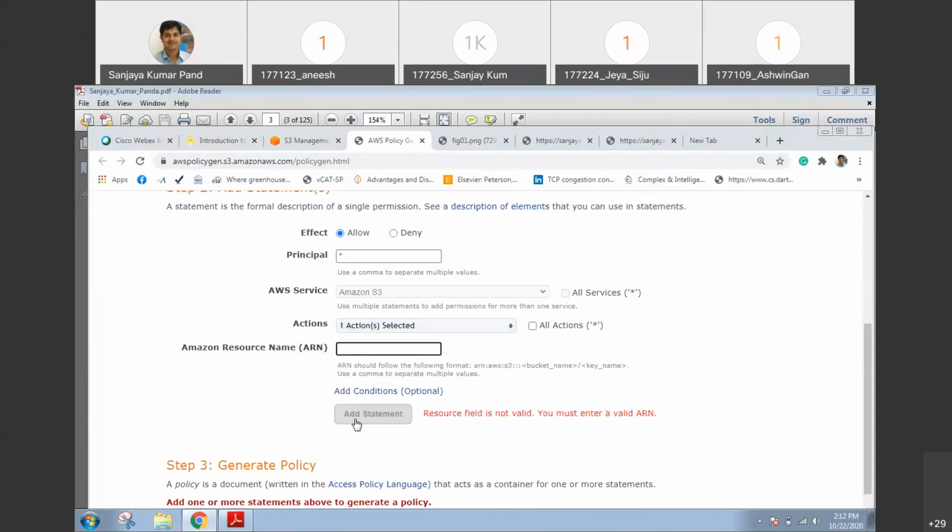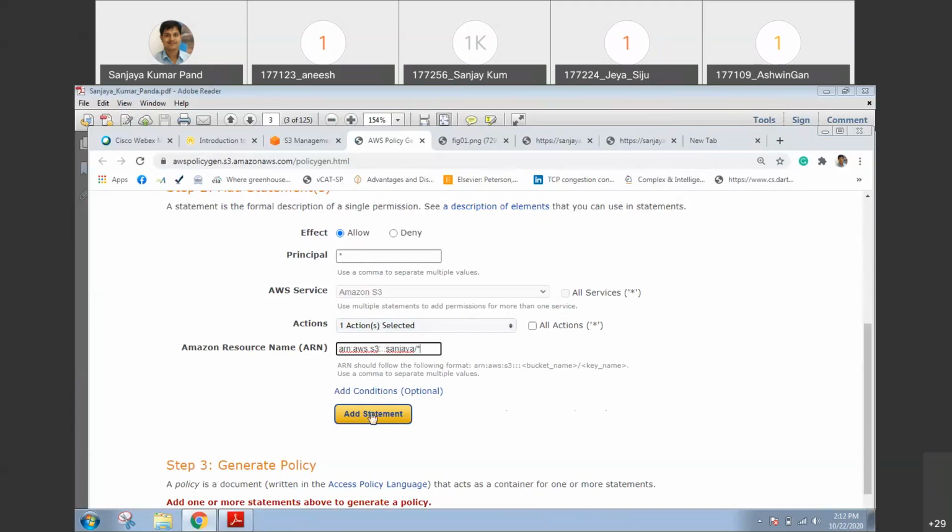You have to paste your ARN, starting with arn colon aws colon s3 colon colon colon, then your bucket name, followed by a slash. This is a forward slash, not a backward slash, followed by the key value, which is star. So your complete ARN, followed by a forward slash, followed by a star.